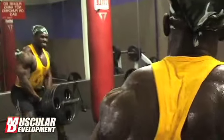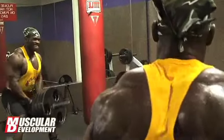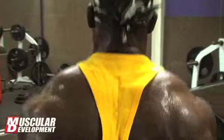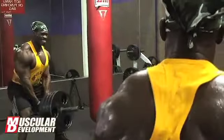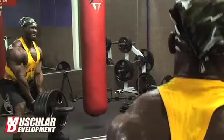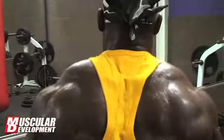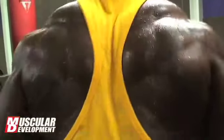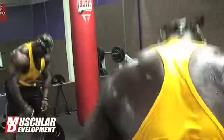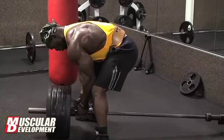It usually takes about 30 to 45 seconds in between sets. Just keep the muscle warm and keep it going at a fast pace, especially two weeks out. You just want to work at a fast, comfortable pace. You don't want to rush yourself, but at the same time, you don't want to sit around for a minute or two before your next set.